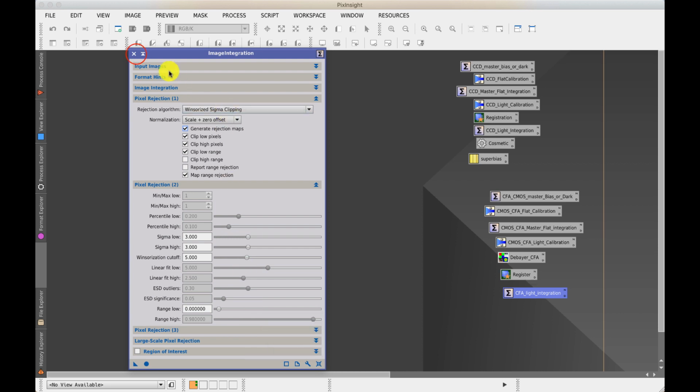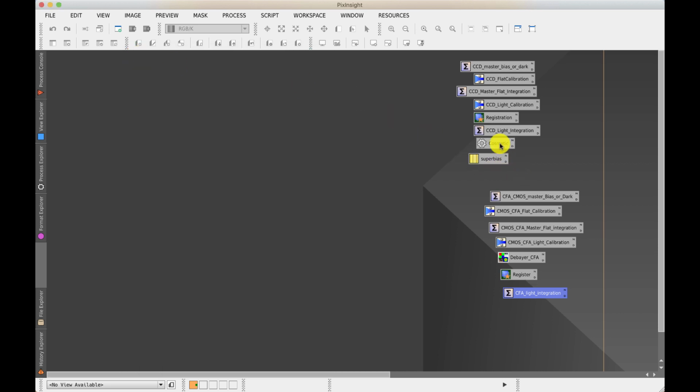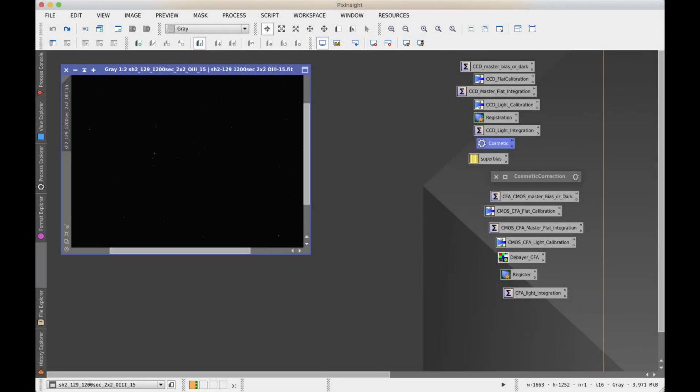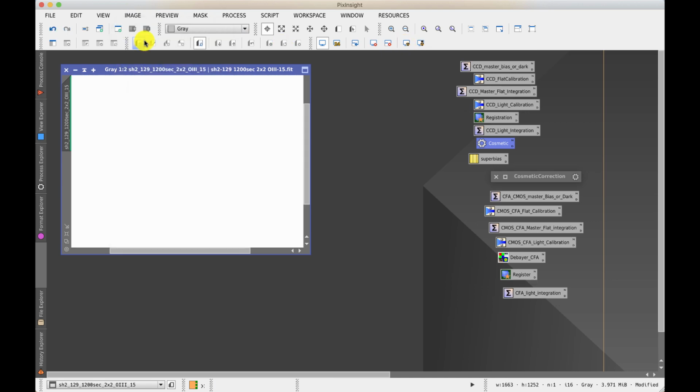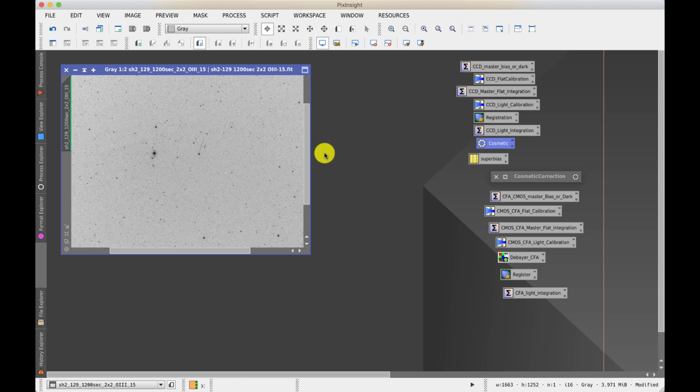There's one thing left to discuss, and that is the cosmetic correction. I'm just going to pause for a second and bring up some images and show you how you apply cosmetic correction. I've loaded up the screen with a very challenging image of the Squid Nebula. Yes, it's there in the middle of the screen, the very, very faint OIII narrowband file that was a 1200 second exposure with 2x2 binning on a quite noisy CCD. If I do an image stretch, you still can't see it. If I do image invert and hit image stretch again, you can just about make out the shape of the Squid Nebula there, but it is incredibly dim.